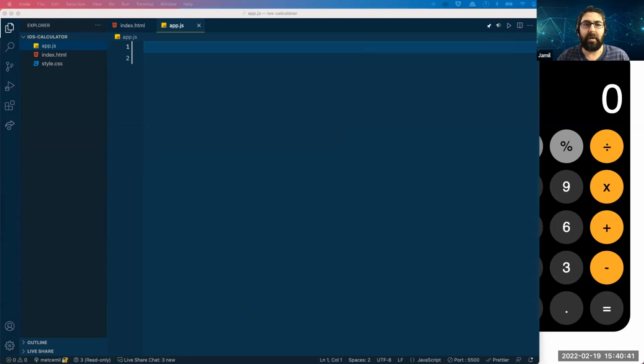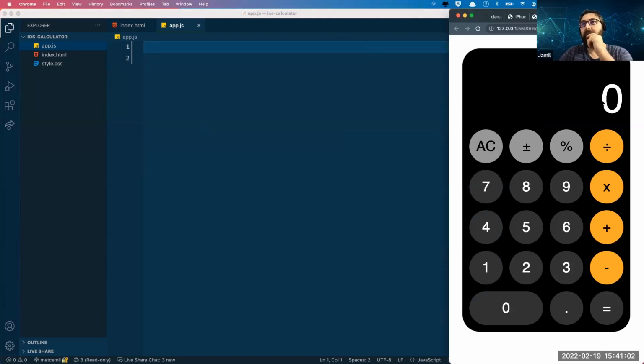But here, we have no ID. We all have classes, right? So I'm going to use the other selector, which is querySelector, which I personally find much easier.